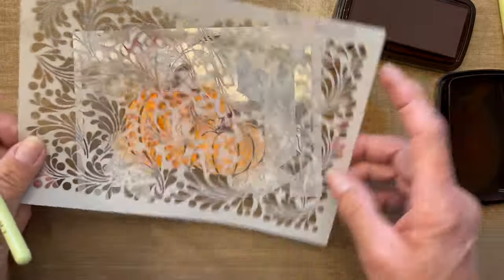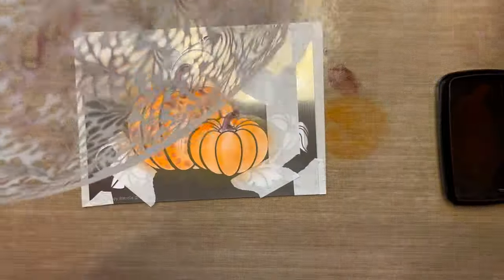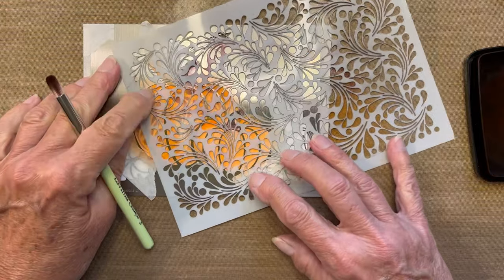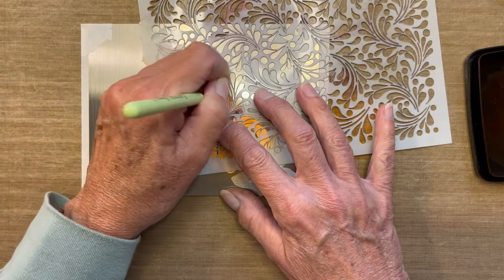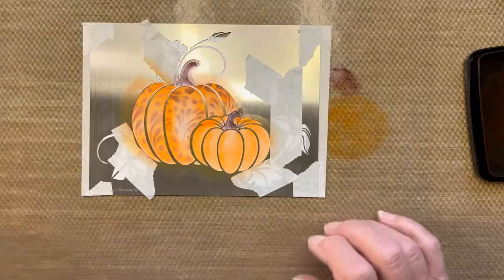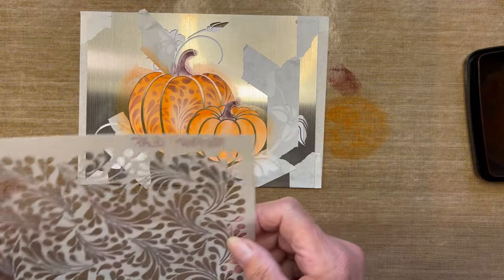Let me see here as I spin this around. Oops, still need a little more room. That's not doing it for me. Okay, this piece will work right here. Okay, adding my ink to that section. So there you have it. Now I'm going to repeat this process on the small pumpkin.